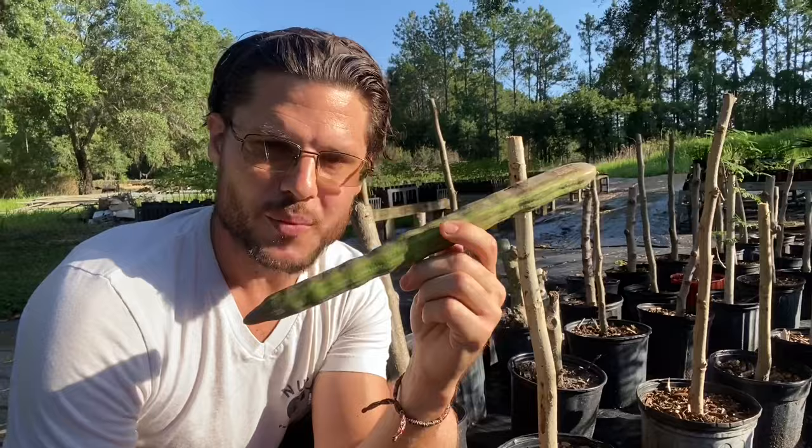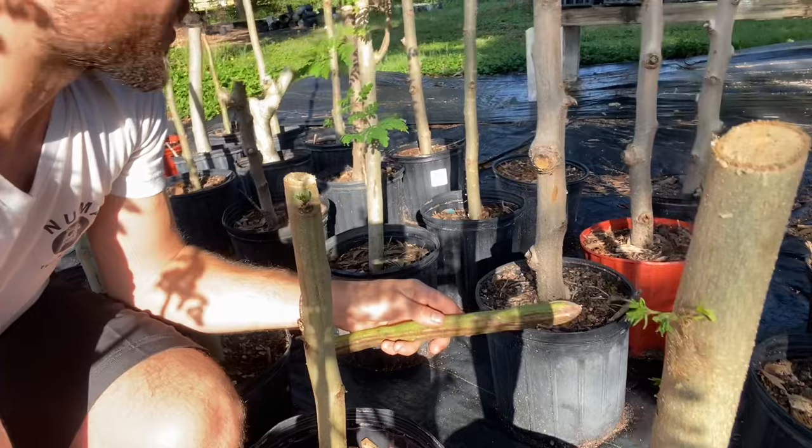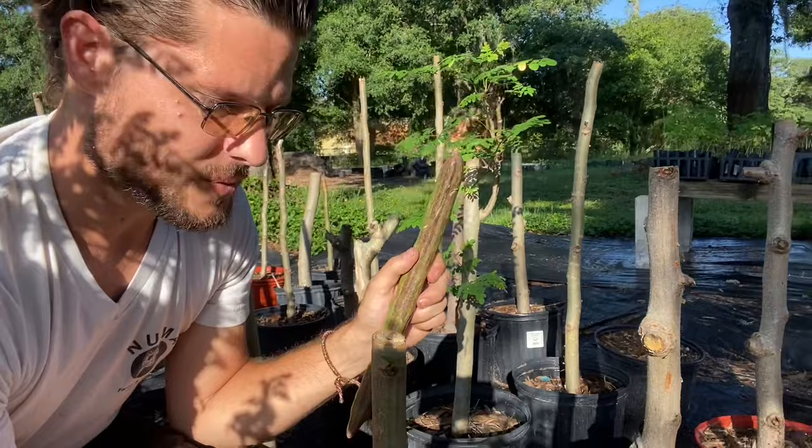I just put these in about 2 weeks ago, from cuttings from some of our harvests. Let's see here, got a little sprout there. So they're just in pots. Luckily the rains have started. I put this one here in the middle of all the others so that way she could tell the other sticks how to grow and give them some information.